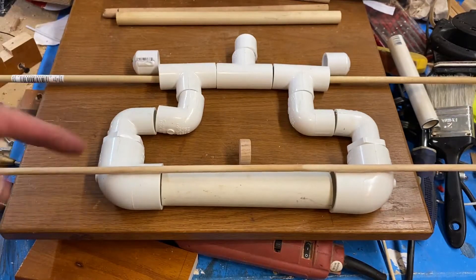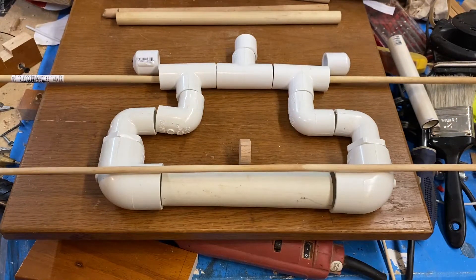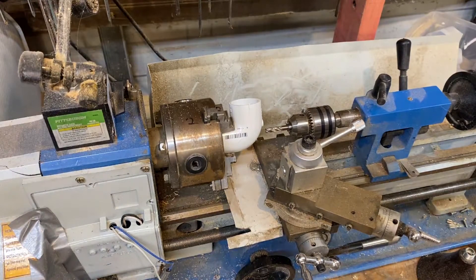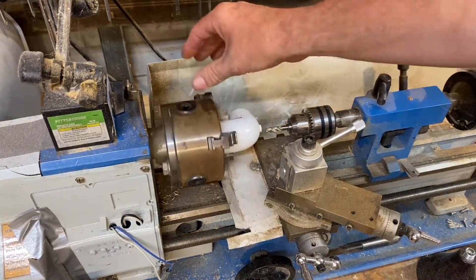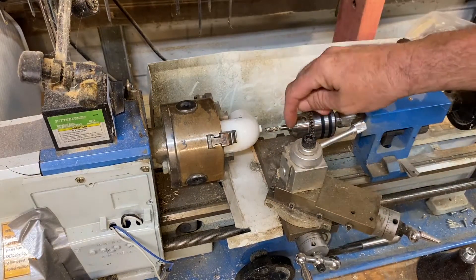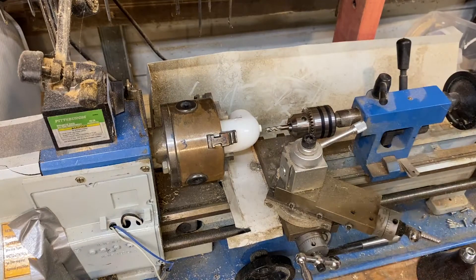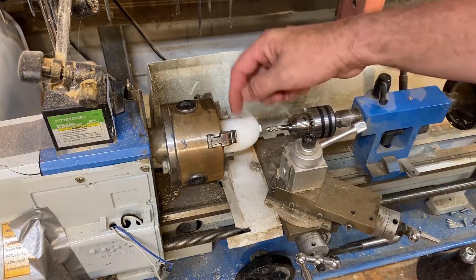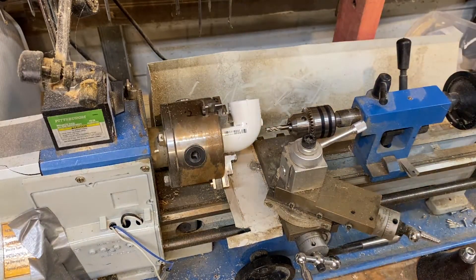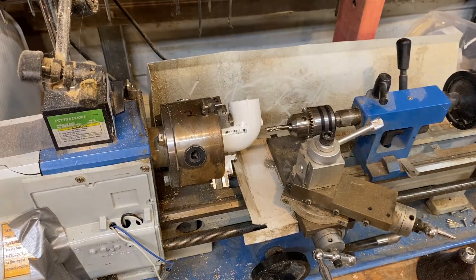This will be the rod that goes through it — I'll have to drill on the ends. Same up here with the air slide. Hopefully it'll work just fine. I'm going to show you how I'm going to accurately get the center using an end mill here on these PVC pieces. I've got a quarter-inch end mill in a tail stock on my mini lathe, and we'll use it to accurately create a hole through this curved piece, which would be difficult otherwise. This is the easiest and most accurate way for me.